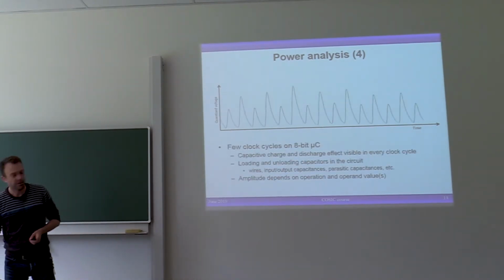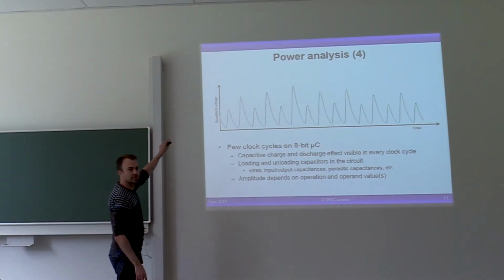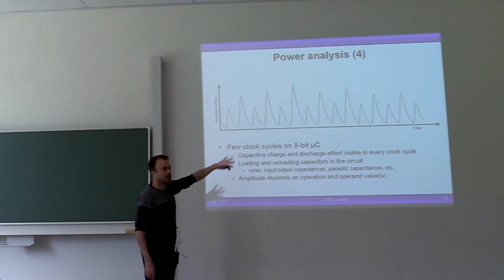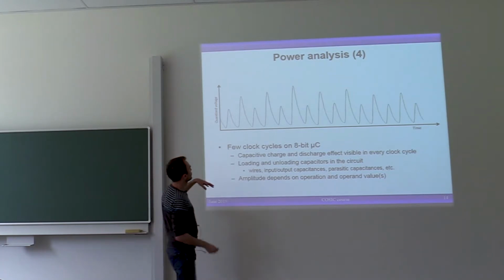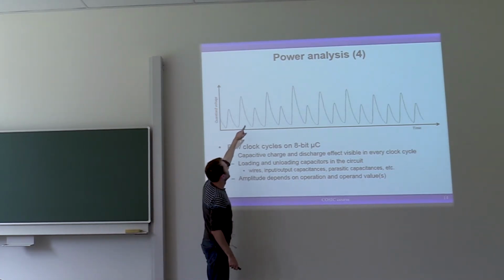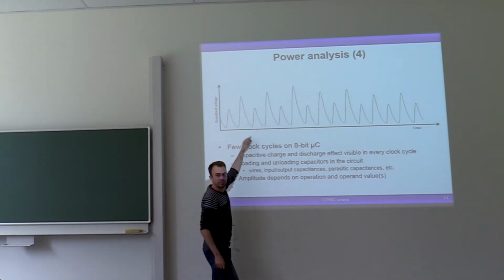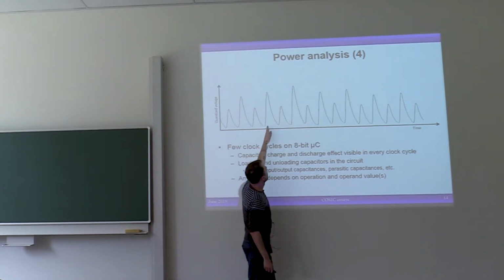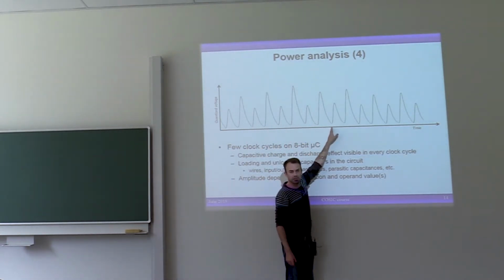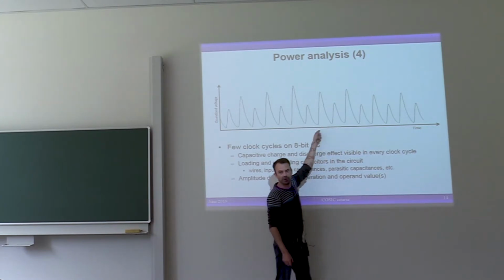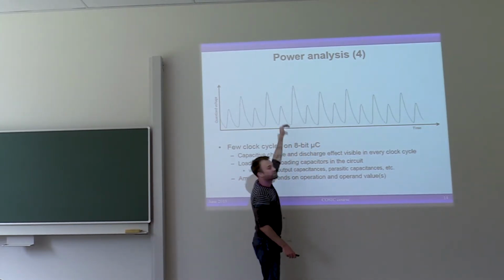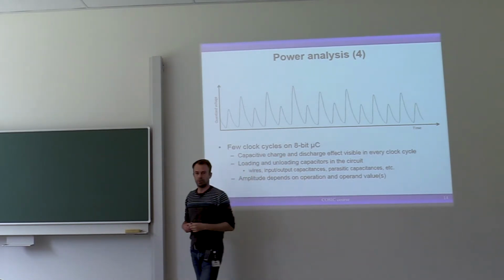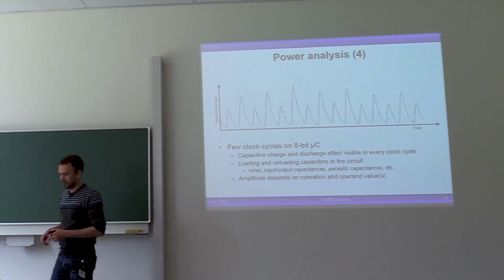If we zoom in even further and we only look at a few clock cycles, so this is just the power consumption of a few clock cycles, this doesn't give you any immediate information. But what I want to show you is that essentially the height of these individual spikes, so these are different clock cycles, different instructions being executed. And now if we would change the instruction or we would change the operand value, the spikes would be a little bit higher or lower, depending on that.